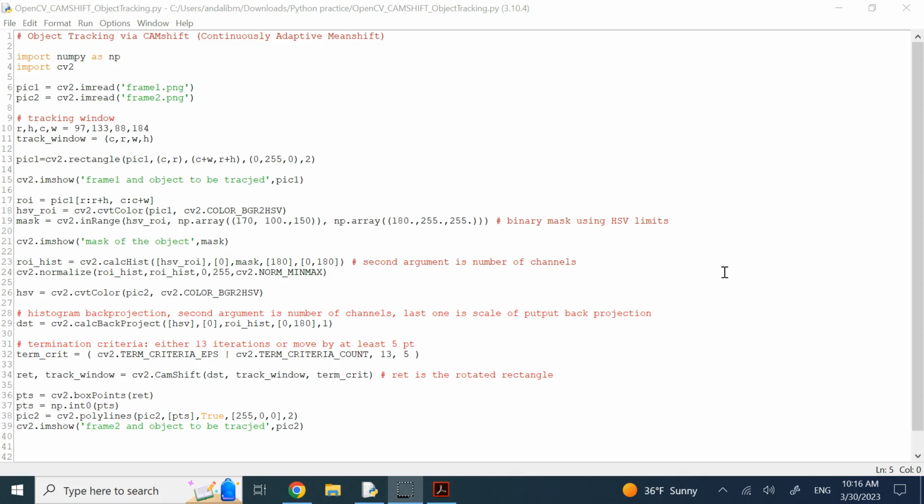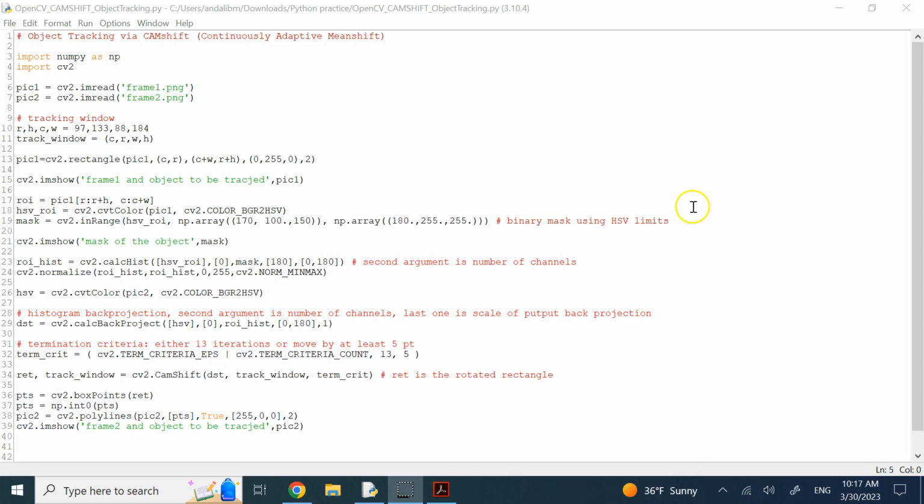does not get resized. So as the object gets closer to the camera, to the viewer, or further away, and it rotates in the scene, the window around it, the location of it, is not easy to track, and it loses accuracy. But in CAMShift, it does. The window, the area around the target, gets updated in size and also orientation. And this method is developed by OpenCV Labs and is free to use.